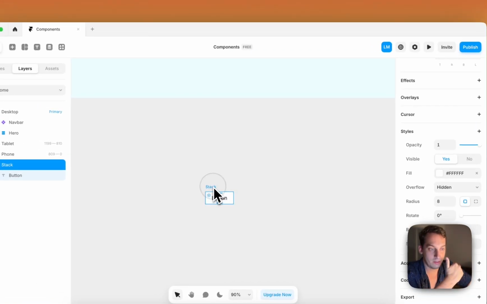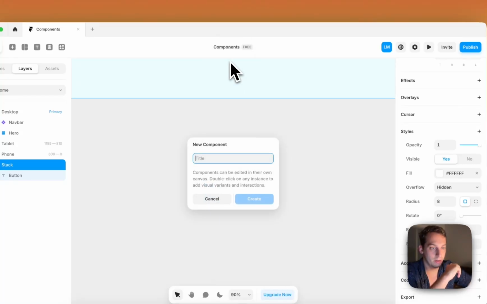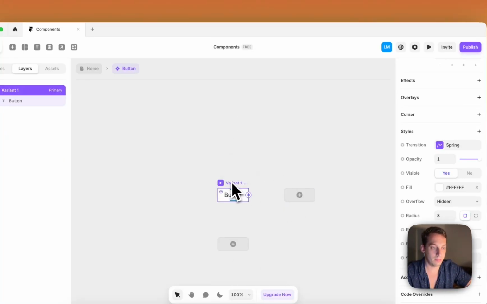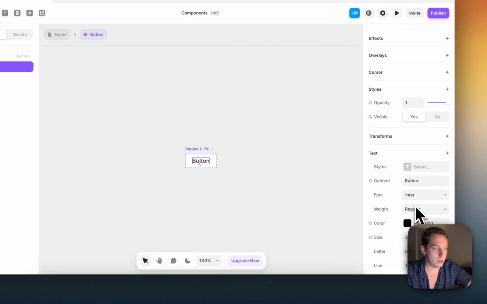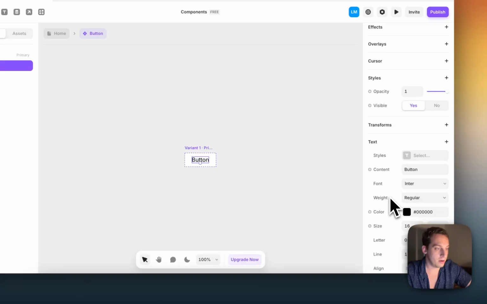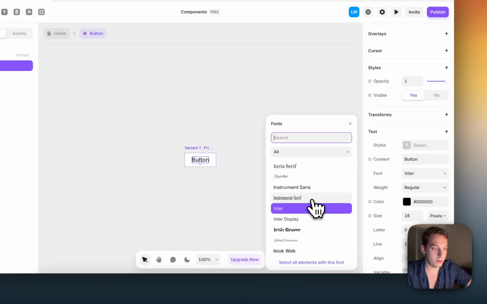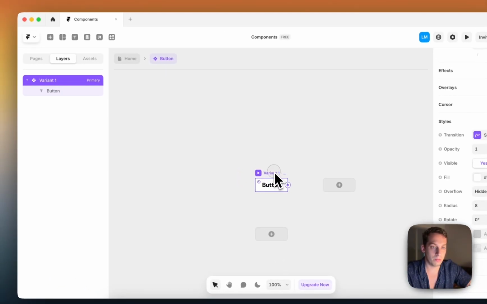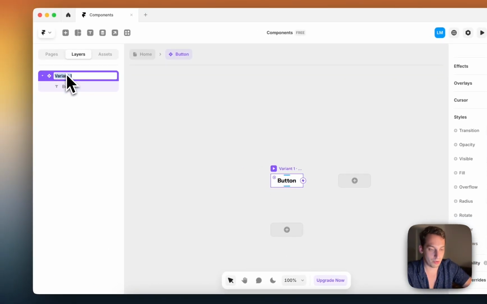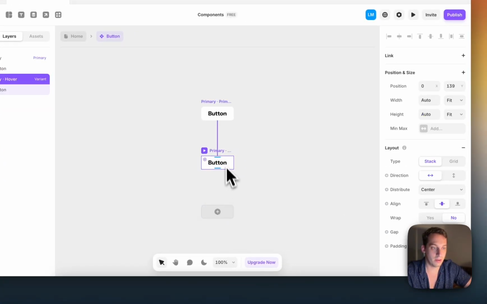So now that we have this, we can create a component, and we can call this button, right? And under button, here we can style it as we like. We can choose another font, we can choose another weight of the font, bold, and this one can be called, for example, primary button, and then we can create a hover effect for the primary button.